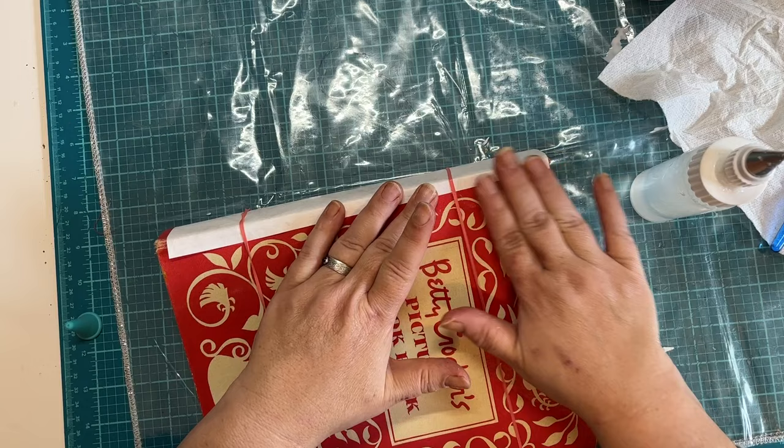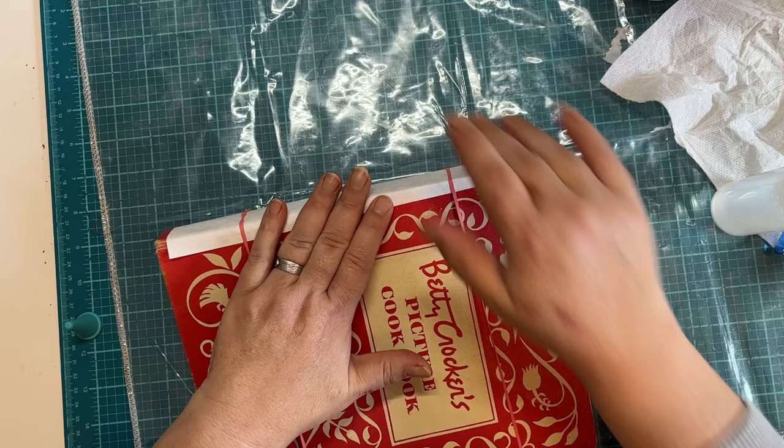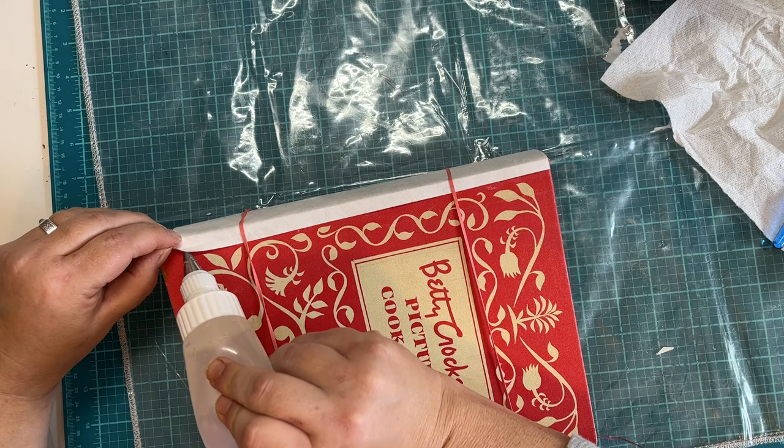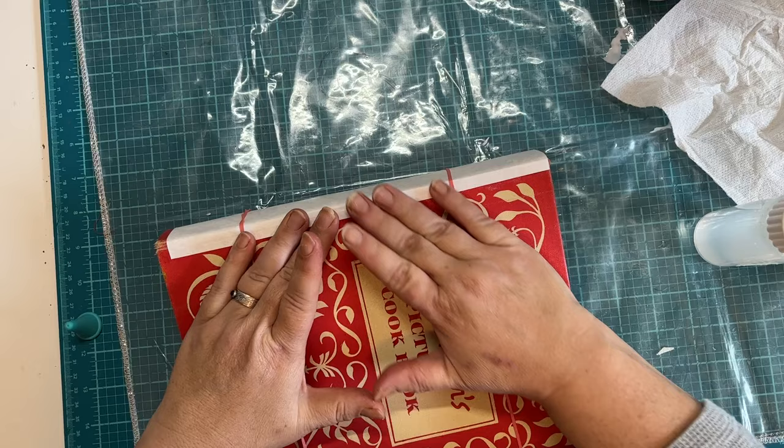And then on the inside, I made the fabric tape with the carpet tape, because I have found that gives really good support too. But I was really impressed when I opened up this. I hardly ever find these Betty Crocker picture cookbooks. I think the Better Homes and Garden ones are just more common. And I was impressed to see that tape there, like they knew it was going to be a breaking point. All right.